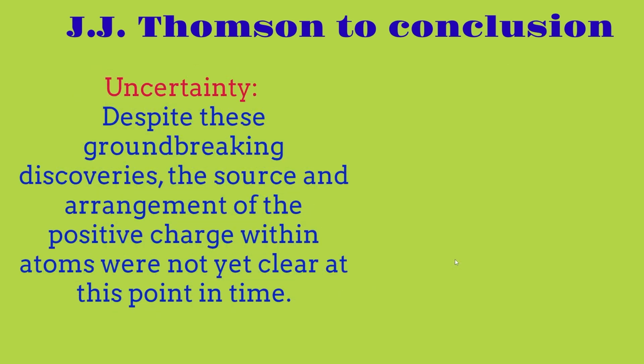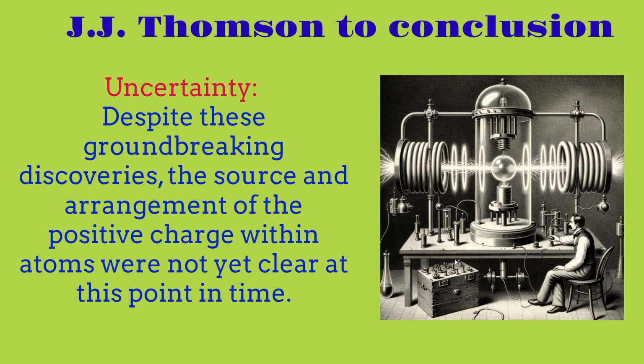And furthermore, there was also some uncertainty. Despite these groundbreaking discoveries, the source and arrangement of the positive charge within atoms were not clear at this point in time. So J.J. Thomson wasn't able to fully understand more about the protons that were inside of atoms. The problem was that J.J. Thomson knew all about this, but he didn't really know where the protons would actually be. So all the positive charges, he didn't really know about that.